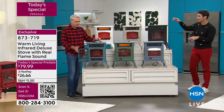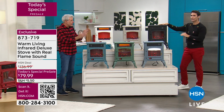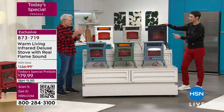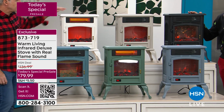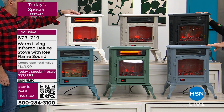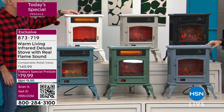You just choose your color. I wanna show you those colors again real quick here. Up here's that black, always most popular, absolutely, because it goes with everything, and that one really captures the essence of a cast iron potbelly. And by far most popular here in this presentation as well. Down here in the front is going to be your gray, but there's more to this than just gray, right? It's a nice, deep, rich look. Got a bit of a blue hue. Yeah, it's like a slate.